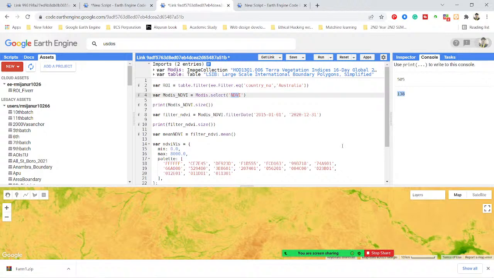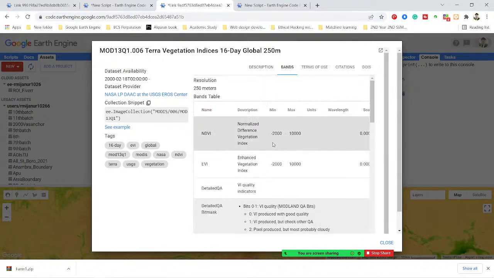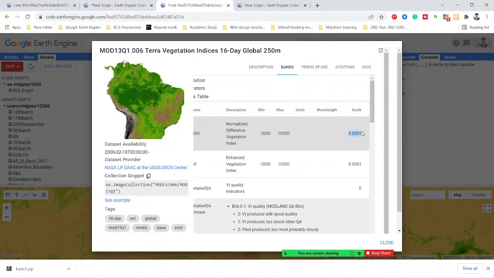So it's very easy. You need to write a function, then you can easily do it. We already know how to define a function using JavaScript programming. This time I just write a function, and you can see this is our image information sheet. Here I use the NDVI band, and here the mean and max pixel values are already defined, and they also provide the scale.